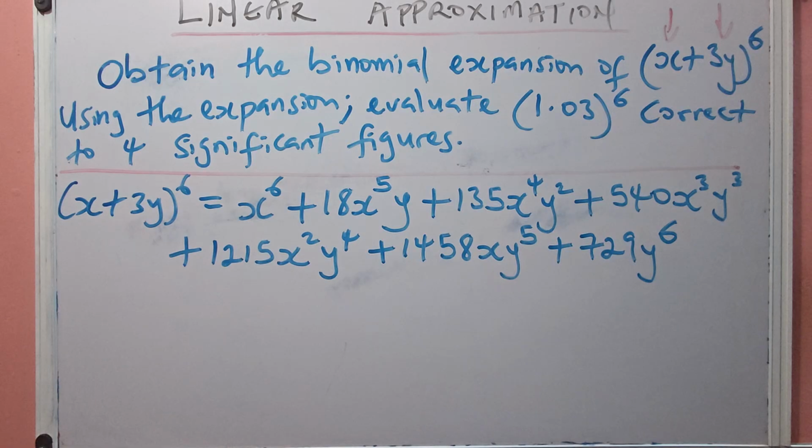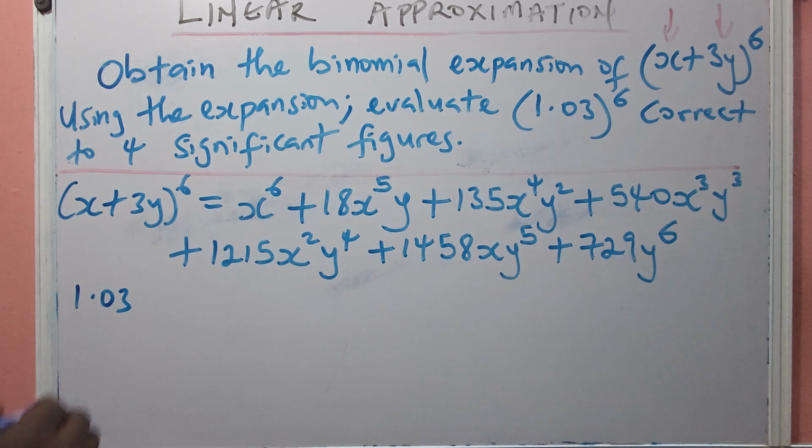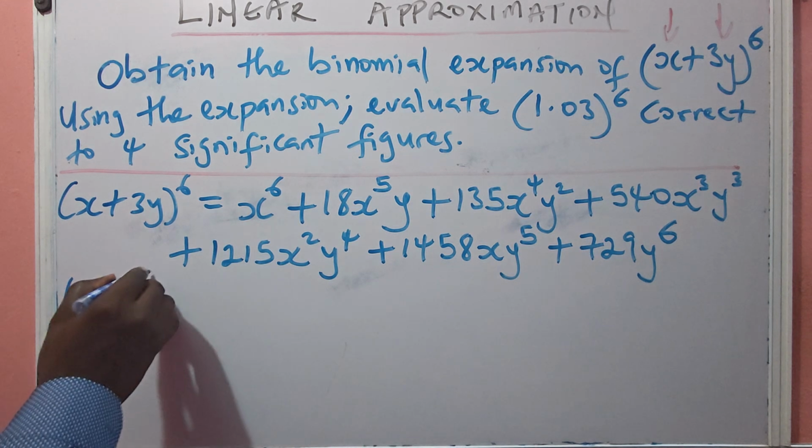Now, if you're not smart, based on this particular aspect, you may find it difficult to solve question number B. But I know you are very smart, so I'm sure you will be able to solve it. All right. Now, it's quite simple, but it comes with a different dynamics, as I said earlier. So we are supposed to solve 1.03 raised to the power 6.